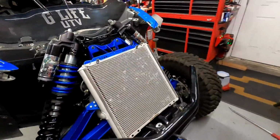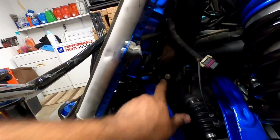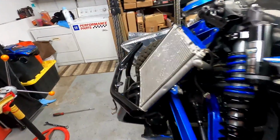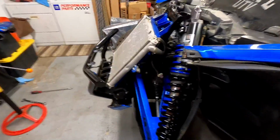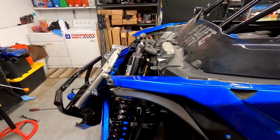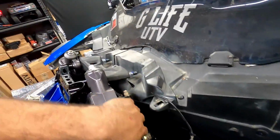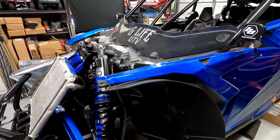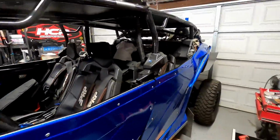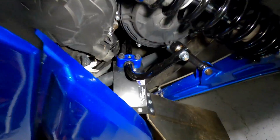So all this was a pain in the butt just to do everything one bolt at a time, getting it right, tying down the shock tower brace, making sure it's good, rerouting all my wiring for my LP4s, and zip tying everything, making sure everything's good. Limit straps are on. I did adjust them a little bit because the last time we were out, I was having a little bit of extension clunk, so I fixed that. And then the back, like I said, this is all pretty much set up. Those guys look cool. Sway bars on there.